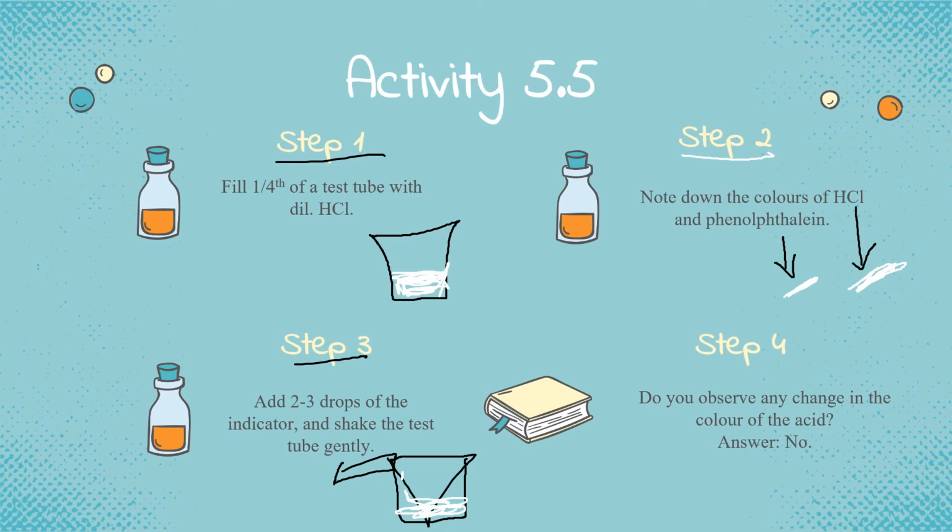So step 4, do you observe any change in the color of the acid? Answer is no. When you add phenolphthalein to HCl, it will not change color and will remain colorless. Why, we'll see in the next activity when we try the same thing with a base. Alright, so let's move on to the next activity.